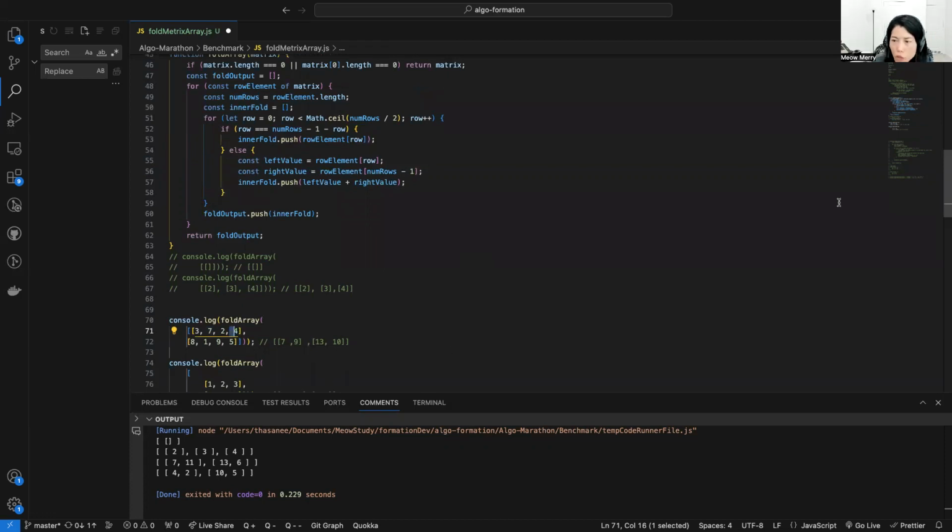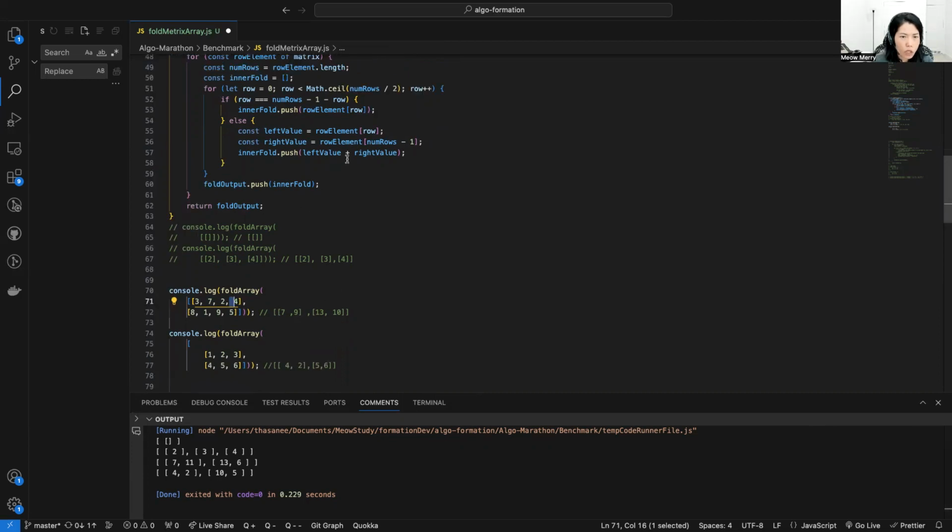So what is wrong? I'm adding the wrong position because I'm adding 2 to 4. That's not correct. So let's figure out what happened. This one is also wrong: 2, 4, 2, 10, and 5. We should take 5.